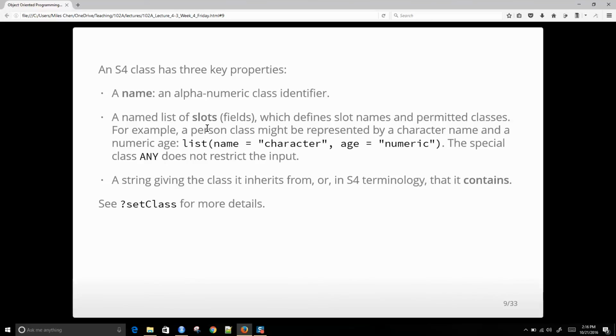A person has a name and has an age. The name is going to be character, and age will be numeric. You can also use any, which doesn't restrict the input. And then we can create another object that inherits or contains information from another class.